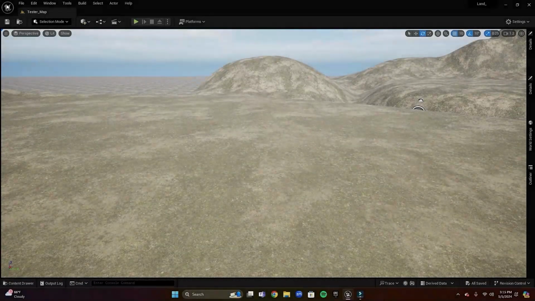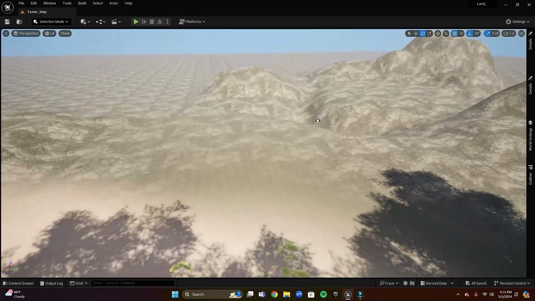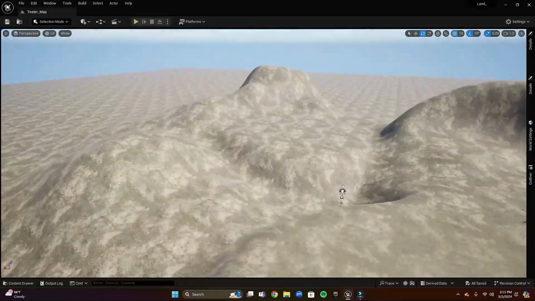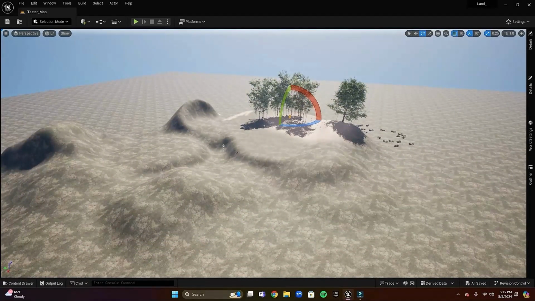My name is Travis, and we are going to be going over how to create a count up timer for your level here in Unreal Engine. So first off, we are going to start by getting our levels open. I have mine here. It has just a little bit of foliage, some sculpted landscape, and some material on it.